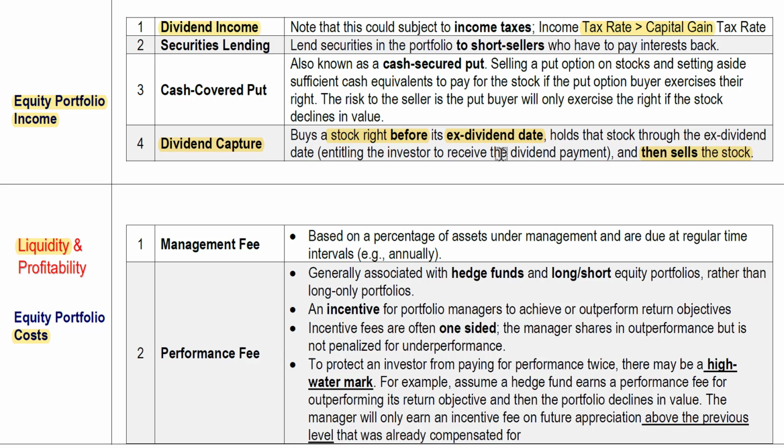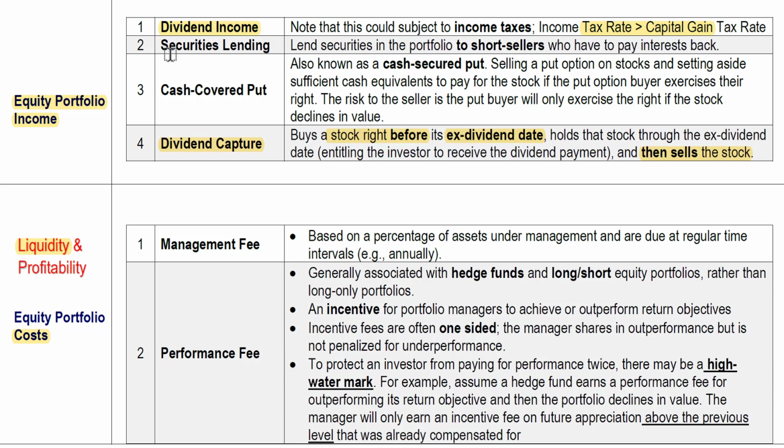Now, it sounds good, but the question is, how do you have enough money to buy? Or you can use margin to buy, but what if, after you buy, the market crashes? So this is a risk if you want to play dividend capture. The best way is probably, when you do the asset allocation in your equity portfolio, to allocate some high dividend yield equity. That way, you're not going to have exposure to the market risk.